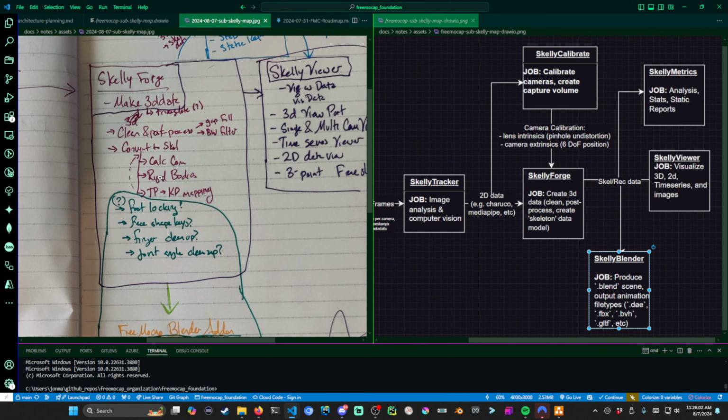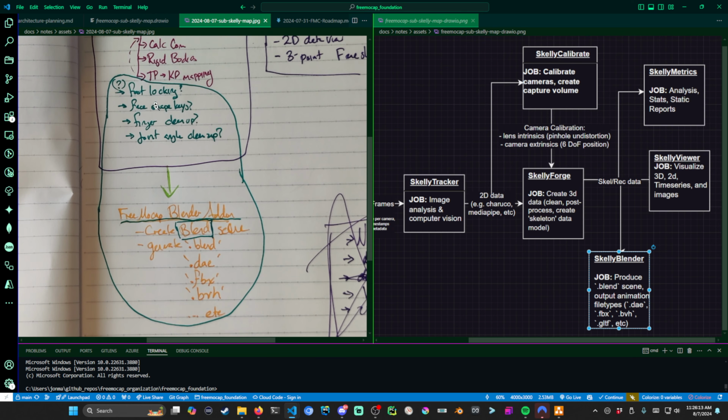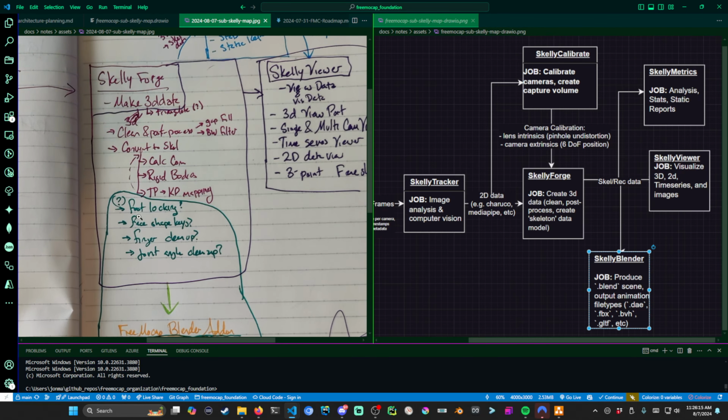And then Skelly Forge would also handle things like center of mass, and rigid body corrections and things like that. And then I also put these here in green. These are things that are more animation focused, like foot locking, where you pin the foot to the ground. Something that you would want for an animator, but you could argue is a little bit too aggressive on the data manipulation to be good for science, but that kind of depends on the application.